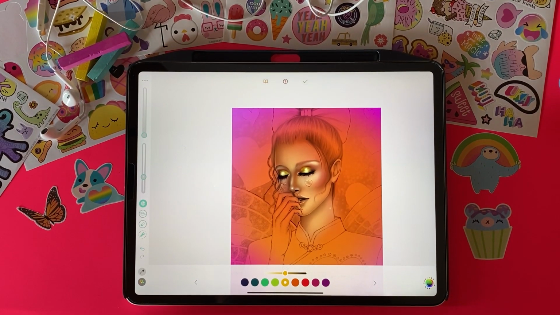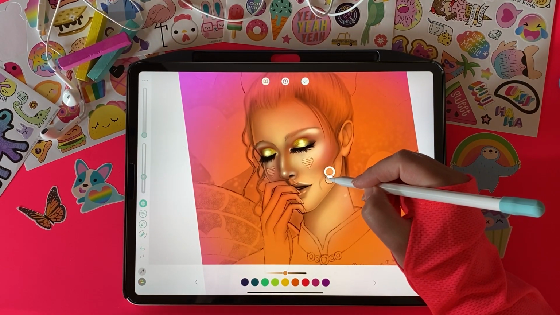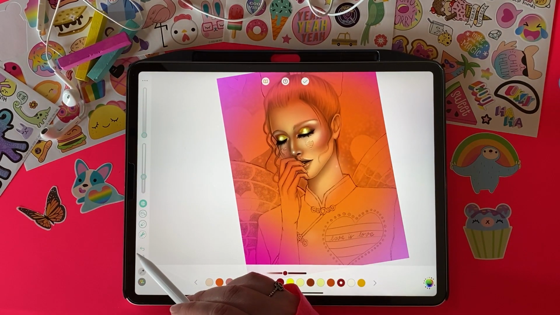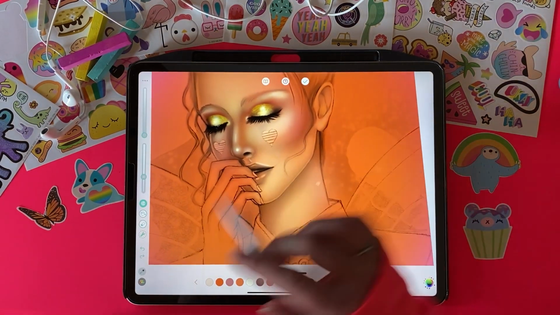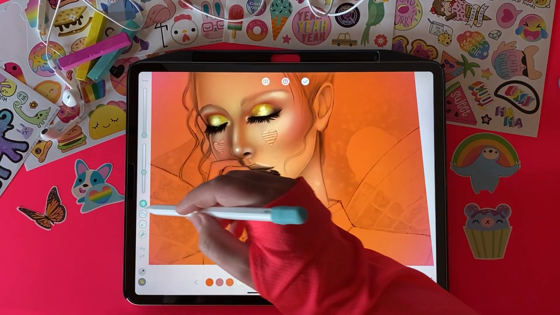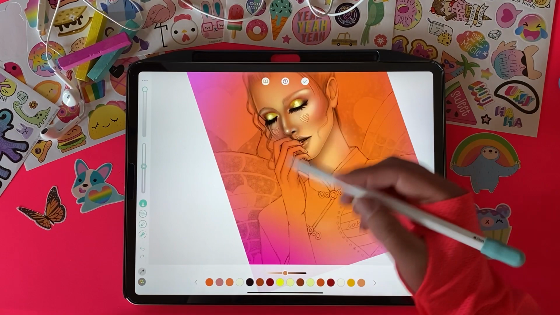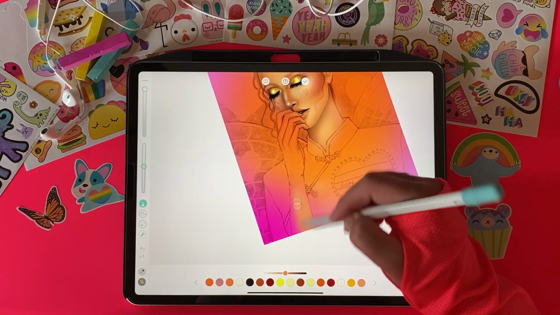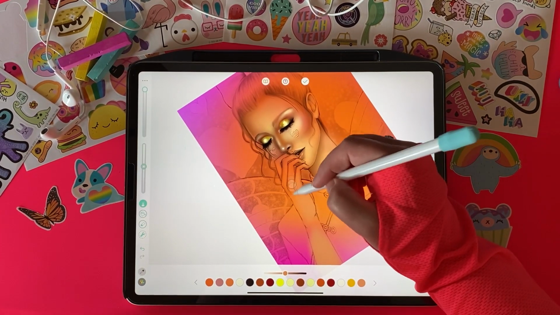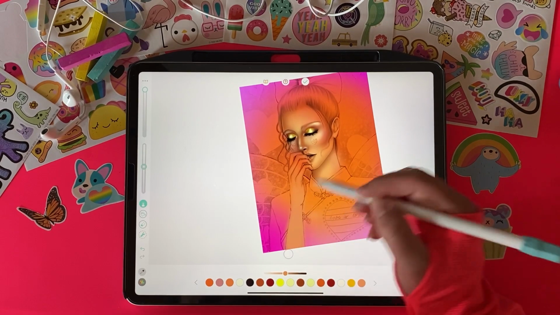So lip color, that's what we were talking about. But before I do her lips, I really should color her arm. And now that I've got skin colors, let's go to our recently used colors here. Now that I have some skin colors to color match and play with, I'm going to do the same on her hands and her arm. I want to get it to match, and if I color her lips, it's just going to make it harder for me to get the hand since it's resting right on her lips. So we'll do the hand and the arm first.